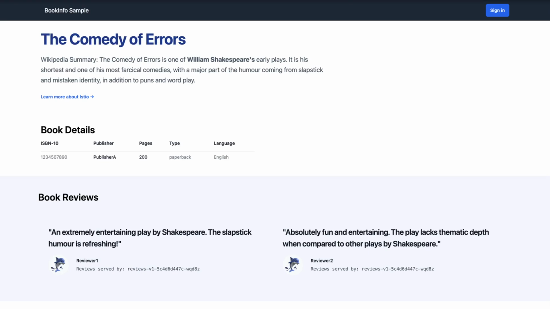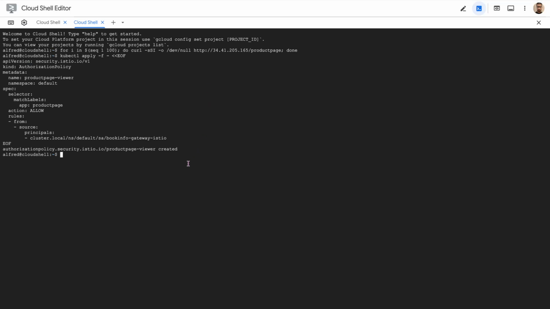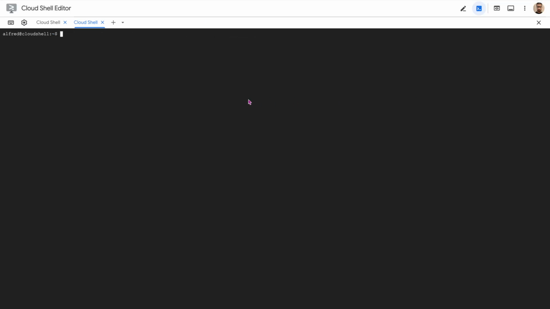So essentially, if I refresh this, I'm still able to connect. You can still see the UI changing a bit. So I'm still able to connect to the product page service via the gateway. However, I'm going to communicate with the product page endpoint through the curl pod. And if the authorization policy that we've enforced is working, we should get an error that says exit code 56. Yeah, there we go. So essentially, the authorization policy is being enforced.